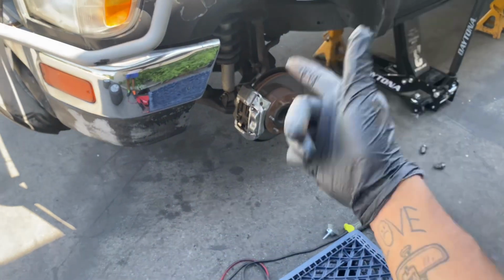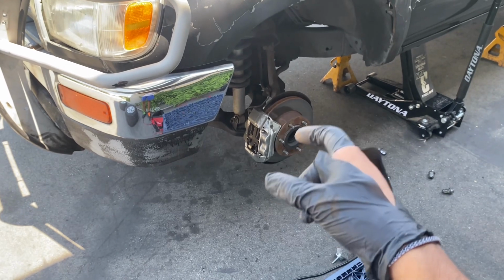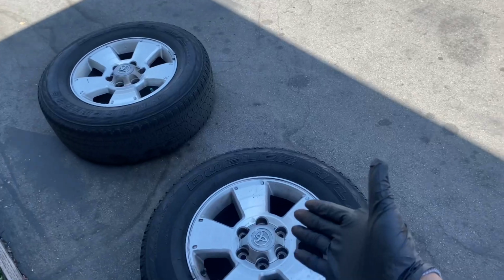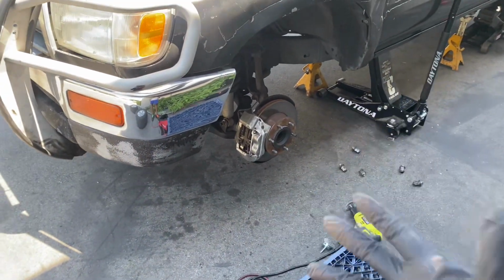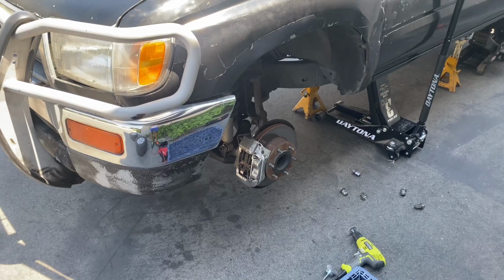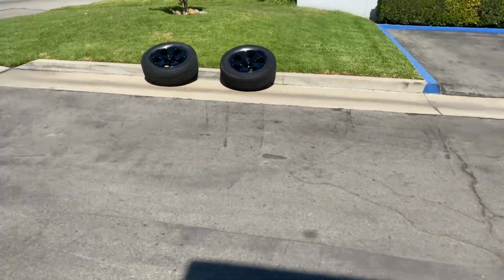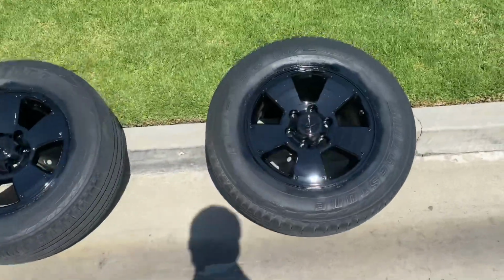Finish prepping that. About to tape it up. Hopefully by the time I'm done with the first couple layers of primer, I would have these cleaned up and ready for primer as well, just so I can get as many things going. Currently it's around midday-ish. Want to be out of the shop by 7-ish, get some good rest, go out, whatever. But yeah, you guys can see we got the wheels chilling right here. They actually came out really, really spicy. Don't mind the overspray, I don't care, I'm getting new tires.